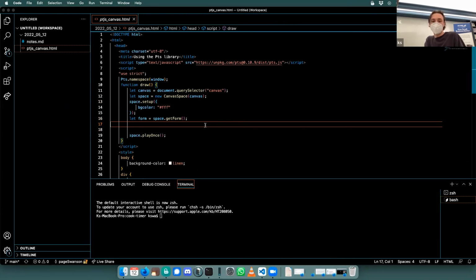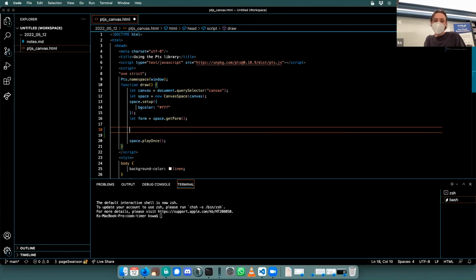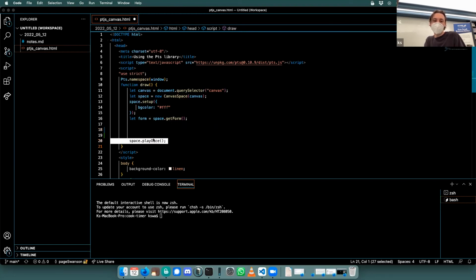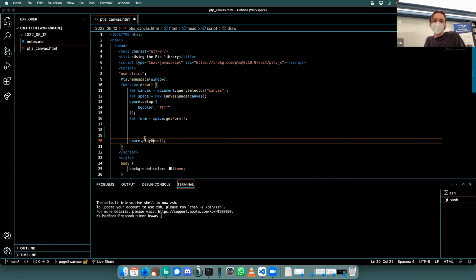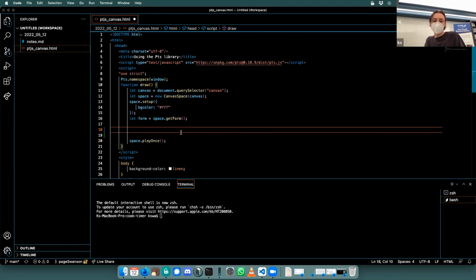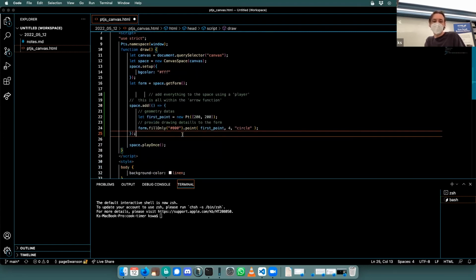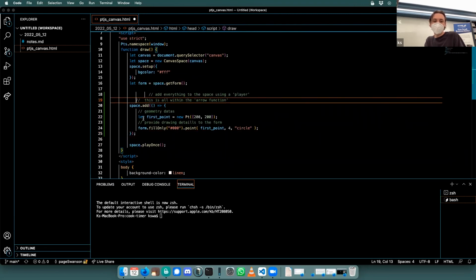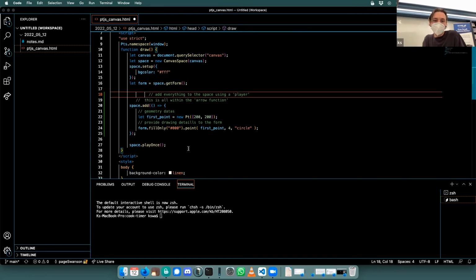It's pretty friendly. And then I'm going to go right between line 16, get form, and just above line 20, play once, right here. So basically, I'm going to paste the code right in, and it pasted a little bit weird, but that's not a problem.